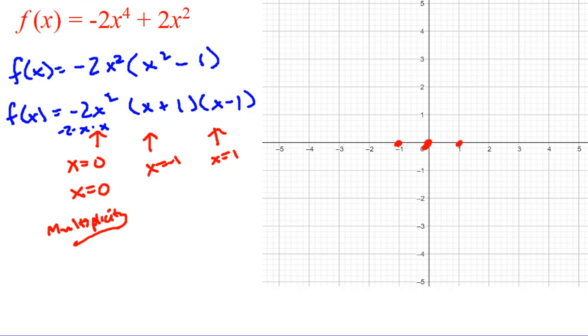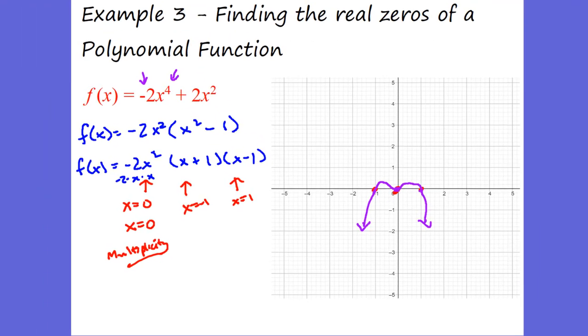Take a look. It's a negative function. It's an even function. So I know its end behavior is going to be down there. It's going to be down there as well. And so what's going to happen is it's going to go through this point, just touch down, and then go through that point right there. Something I'll show you in the next slide is when things have a multiplicity, it just touches that axis. It doesn't go through that axis right there, and so it is still a 0.